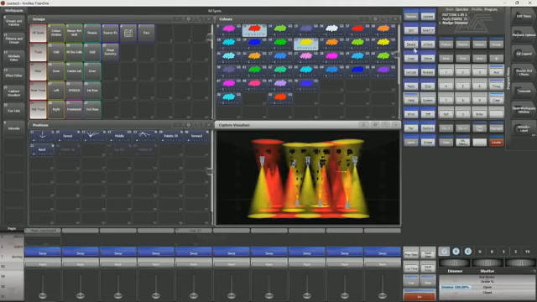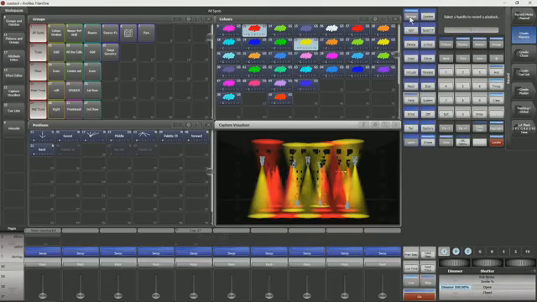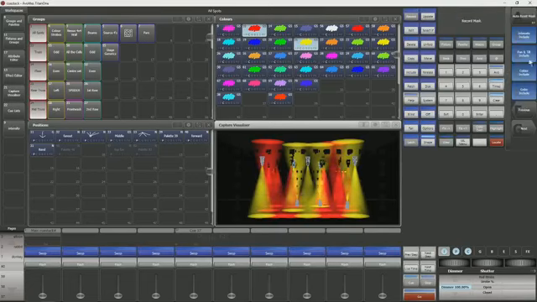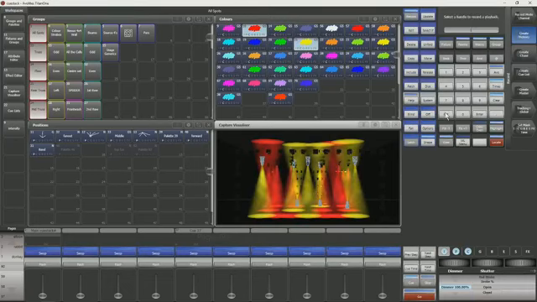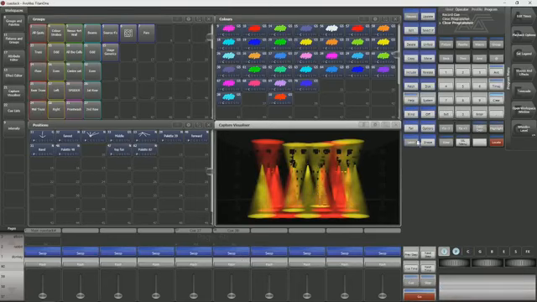If I want to record this as a look, but I don't want that intensity information in there, I just want that color information in there, I could either clear some of the values out of the programmer, or I could use the record mask and leave them all inside the programmer. So by tapping record once, I'm going to say that I want the intensity information in there, I don't want the pan and tilt information in there. Pressing exit to go back in that menu one step, I can choose a new playback, and that's it recorded.